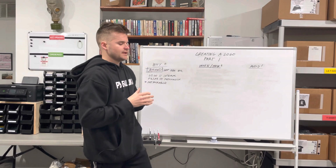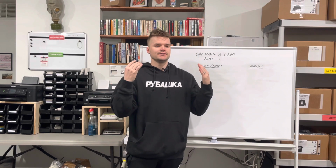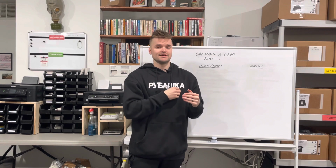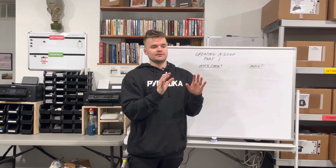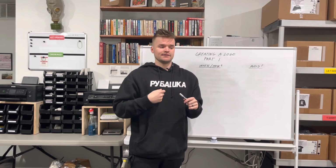If you are making a clothing brand, you want to make a logo that's memorable, and that has certain emotions and imagery and thoughts that come up when people see your logo. I'll give you a perfect example of this. When I see the Nike logo, specifically the swoosh, I instantly think of sports, I think of athletics, I think of basketball. Their logo is so powerful that it has a sound to it, swoosh, right? Like Nike swoosh.